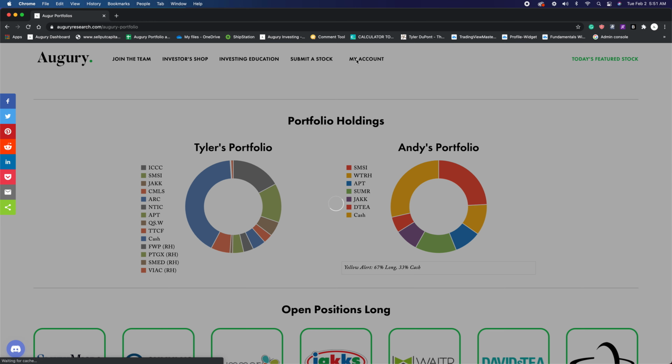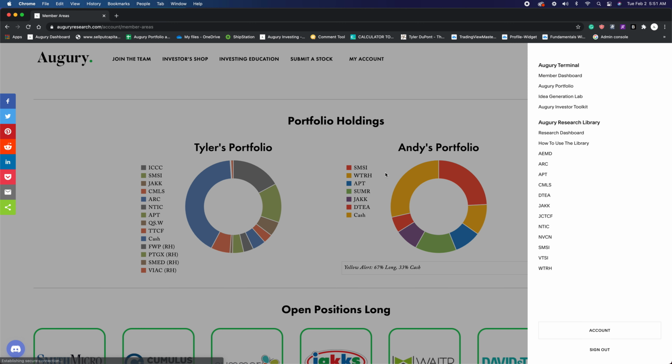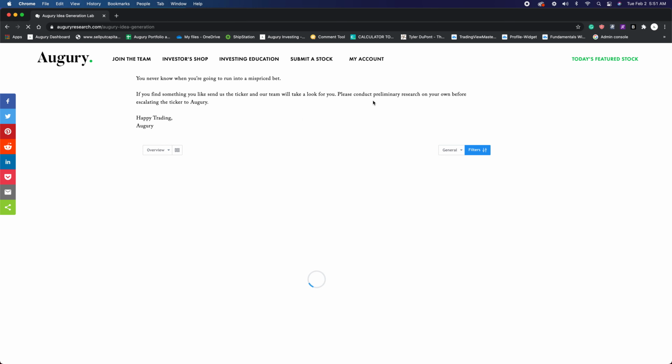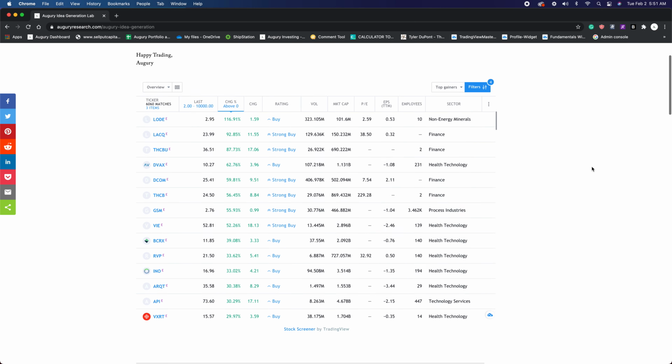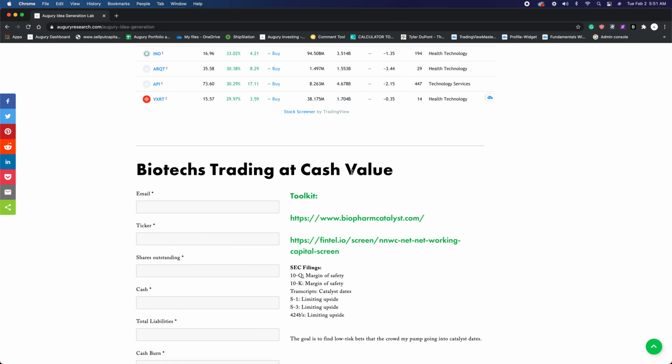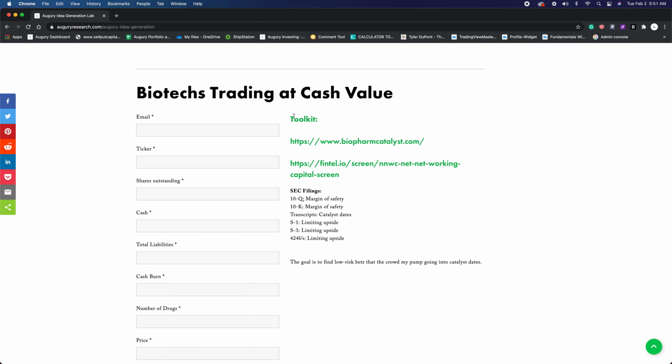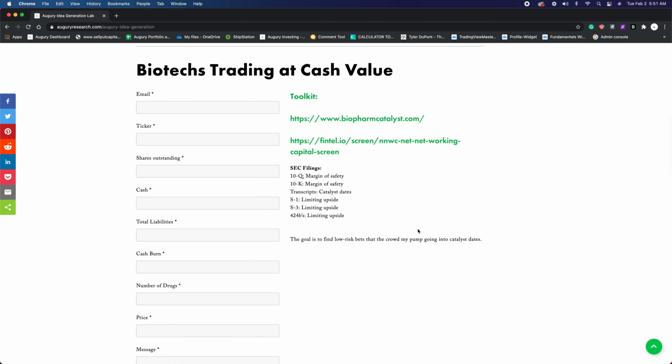So let's say you want to generate your own idea. We have this idea generation lab where we actually have a stock screener, but we also have different strategies that you can try to find on your own. So for my biotech strategy, these are the 2 websites that I find most important, and I link them here, as well as the SEC filings that I have to look through before placing my bet.